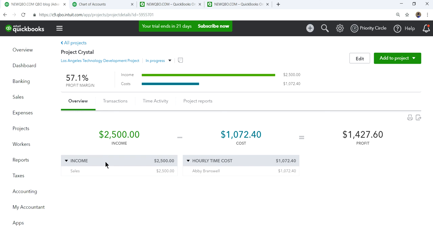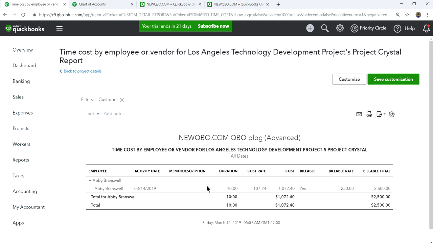The overview means this is the user income, which is already invoiced to your customer, and this is your cost overview. This is fully burdened. See, 107 is the cost rate. This includes the overhead, wages, and employer payroll taxes, and this is billable, and 250. So billable and non-billable doesn't really matter.